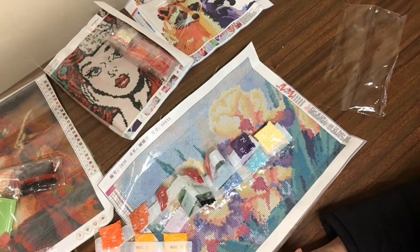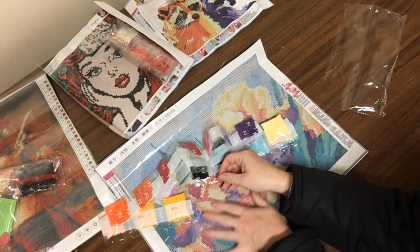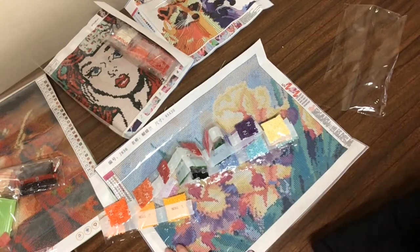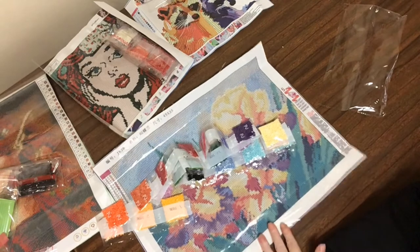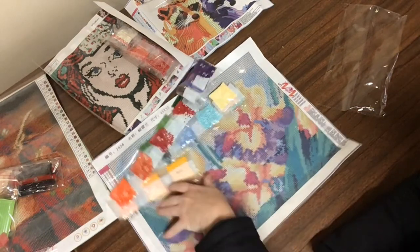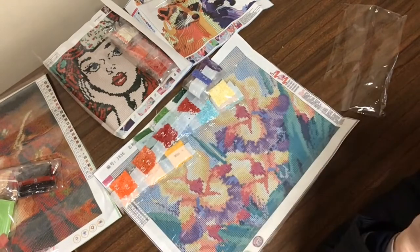You can just pop them under some heavy books to help flatten out those bits, and they will come up real treat. Well, I hope you enjoyed that unbagging of those pieces today. I know they're a little bit different, more unique in a lot of ways. What do you like the best? Do you like the full drills or the special?